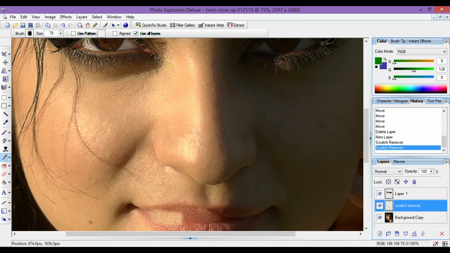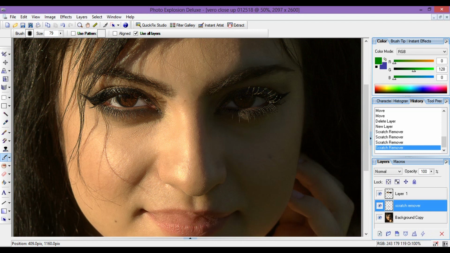And that brings the texture over here, but it doesn't change the color. You can move that around because it's on a separate layer.